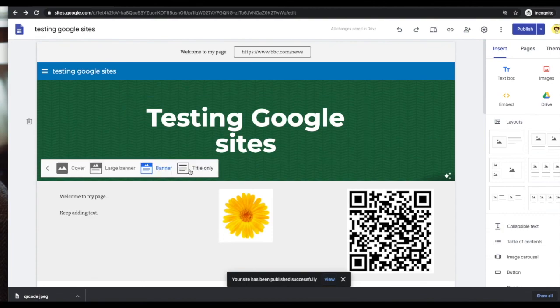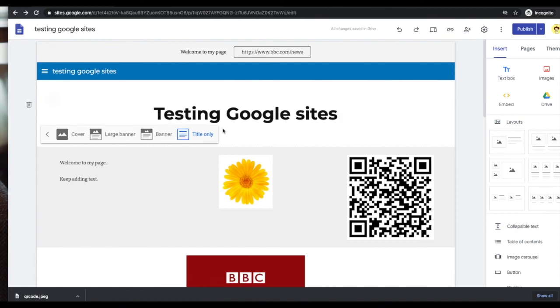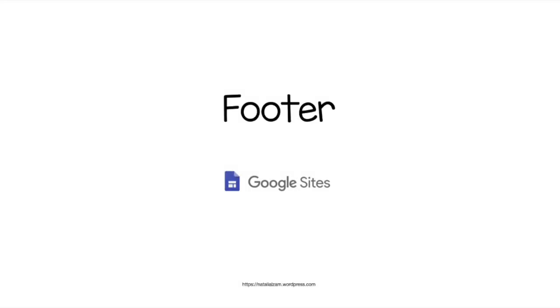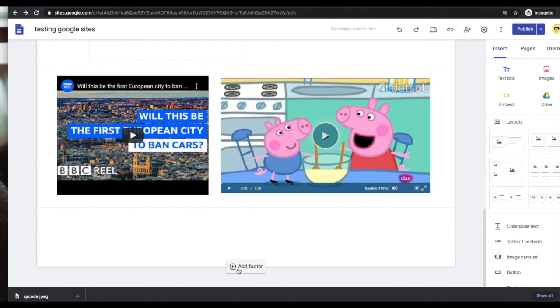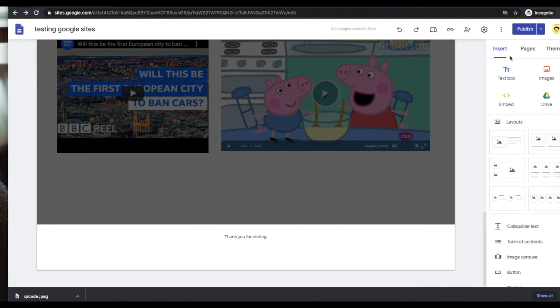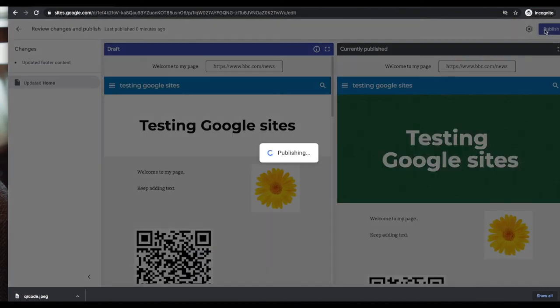Again, remember, you can simply have a title, you can have a menu here, you could add a logo. And if you want to add extra information here in the footer, you can do so, and it will show on every page. So if you want to say maybe your name, or whatever, or give an extra link, something like that, this will be shown, as I say, on every page of the site.